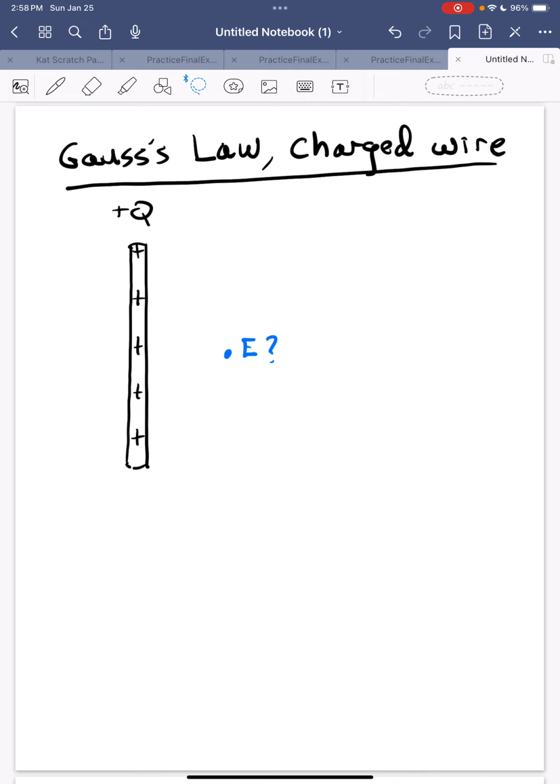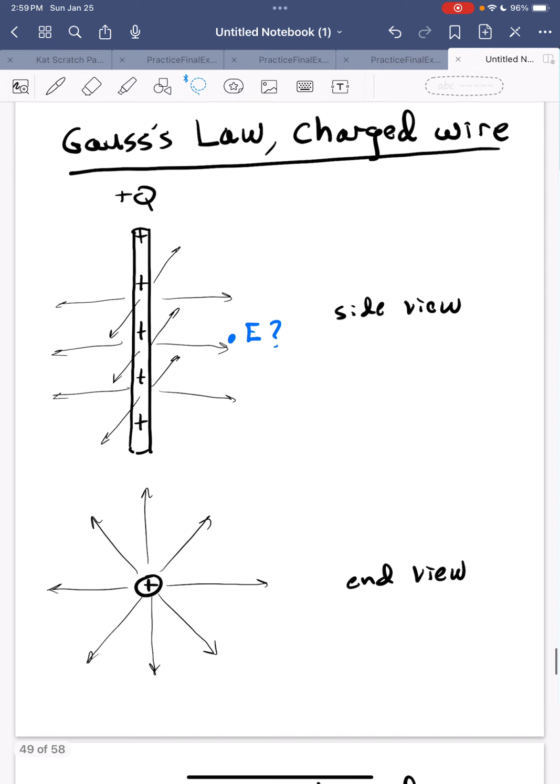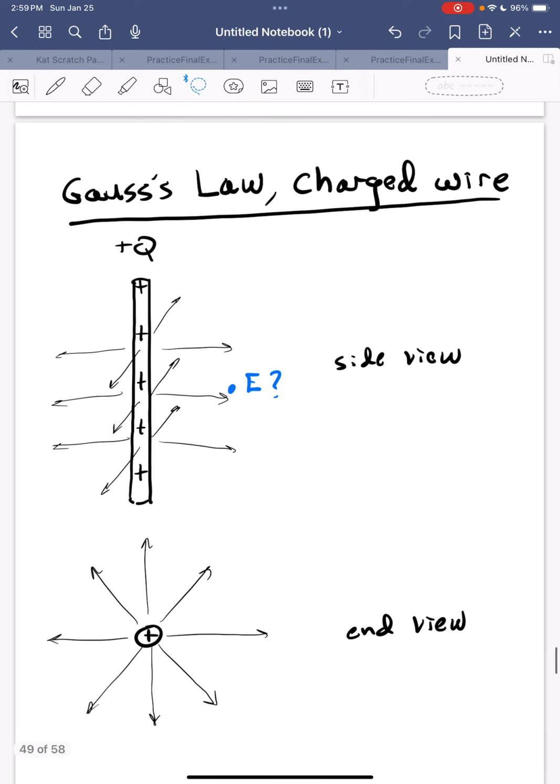How are we going to do that? We're going to use Gauss's law. So let's take a look at this in a little bit more detail. What do the field lines look like coming out of this positively charged wire? Now notice the charge isn't moving, so it's not carrying current. It's just sort of like a rod that's sitting there and it's got a whole bunch of charge on it. Later on in the course, we'll talk about what happens when charge is moving, which will produce currents. But for right now, the charge is static.